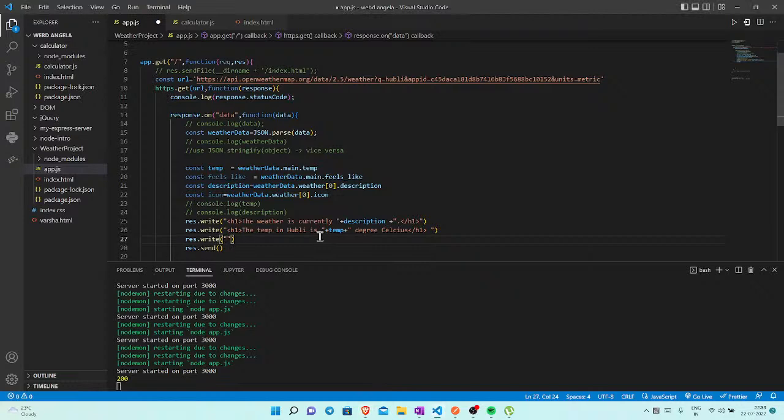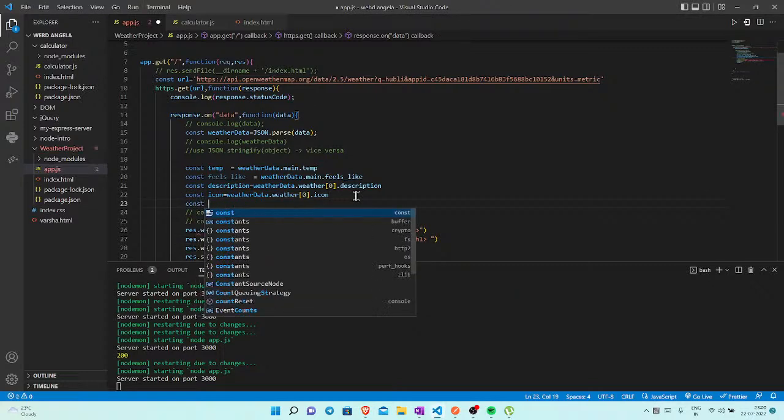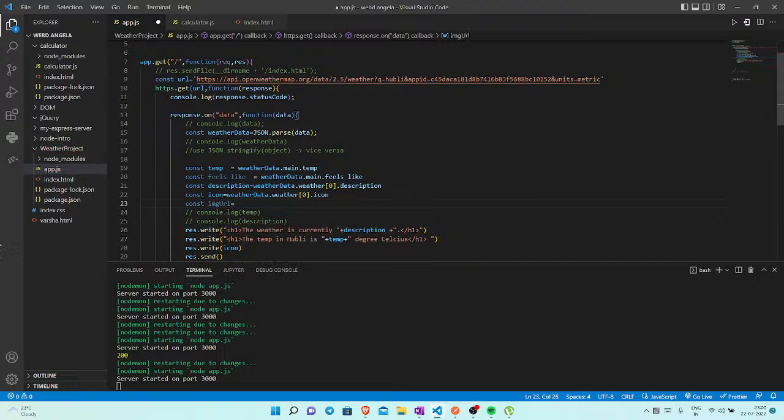All right, so it's pretty simple because we already know how to get the description. Then the icon is as easy as taking all of this and then just getting hold of the icon at the very end. Now, the alternative is, of course, you could have also just copied the path here and pasted the path in as well. But once we've gotten the name of the icon, we have to create the image URL. And this comes from our API here. And so I'm just going to copy this entire URL and paste it in here as a string.